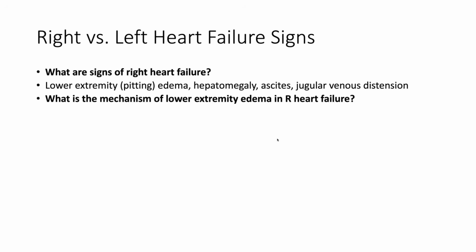Yeah, it depends on the cause. In this case, there's an increase in afterload for the right heart, but that's not always going to be true. But when you say increase in afterload, you would have to say afterload for the right heart. Yes, exactly. You have to specify afterload for the right heart. Anyways, there's an accumulation of fluid that is causing your heart to fail in the sense of not letting it push forward. That's going to cause all that fluid to move from the ventricle up to the atrium, and then go into your venous system. That tends to cause the JVD, the jugular venous distension.